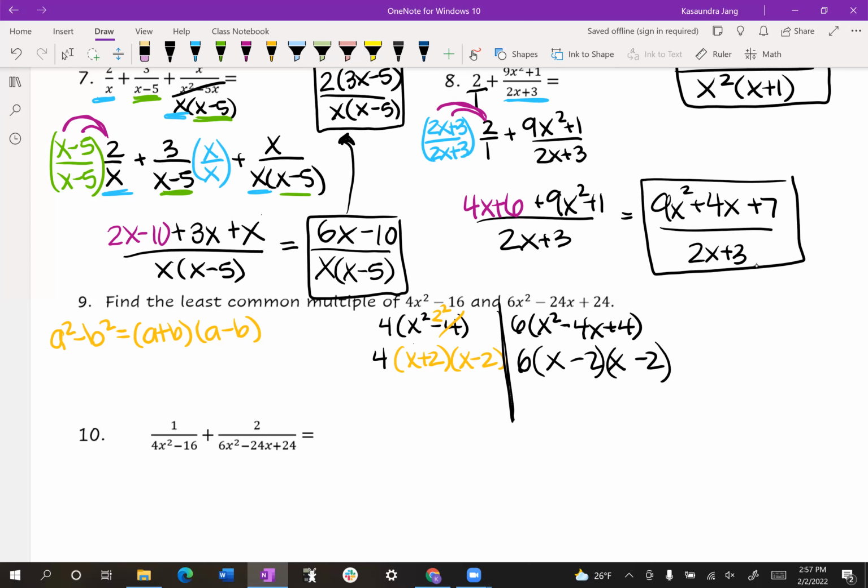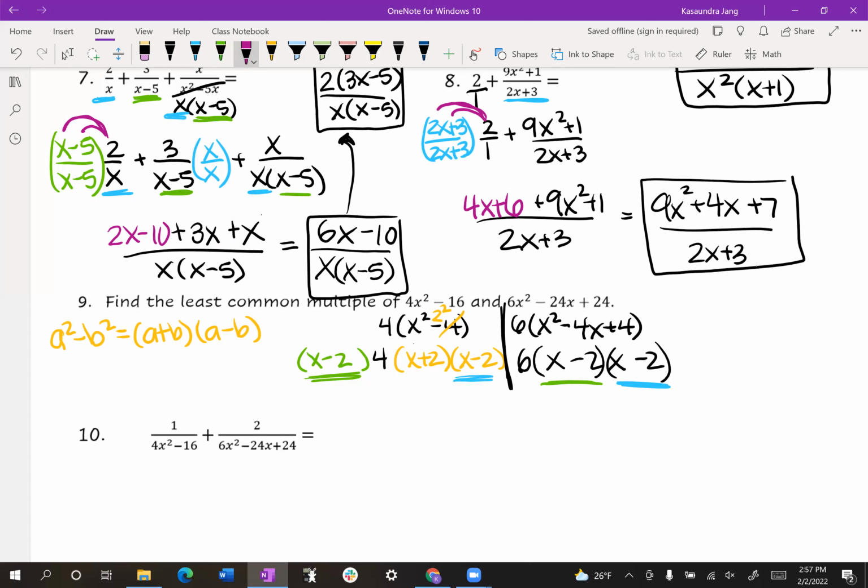which means that helps me find the least common multiple. The least common multiple is going to be something they both go into evenly. And what do they both have as of right now? Let's see. They both have at least one of the x minus 2s. As far as the other x minus 2 goes, the one on the left does not have the other x minus 2. So I'm going to put this other x minus 2 there. All right, now they both have x minus 2 written twice.